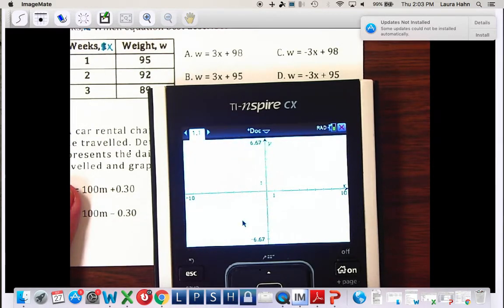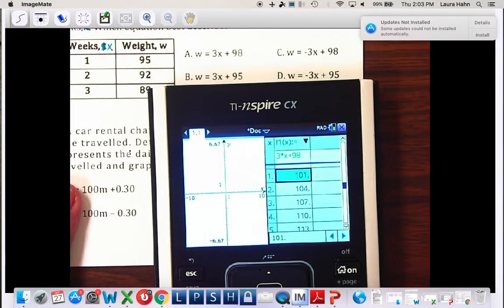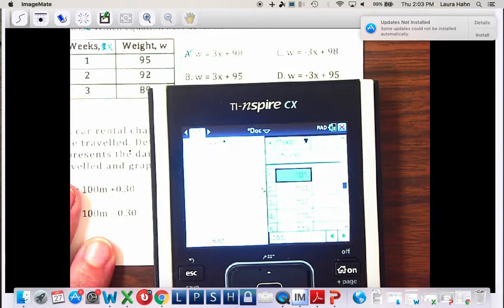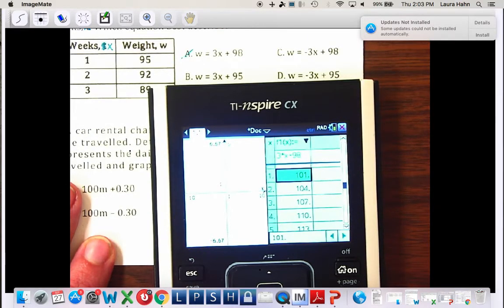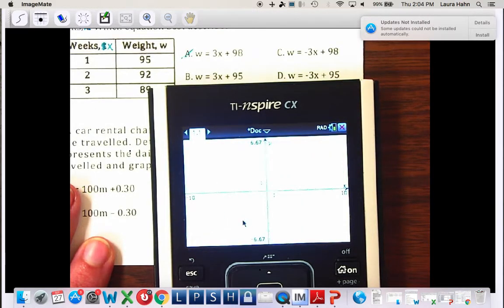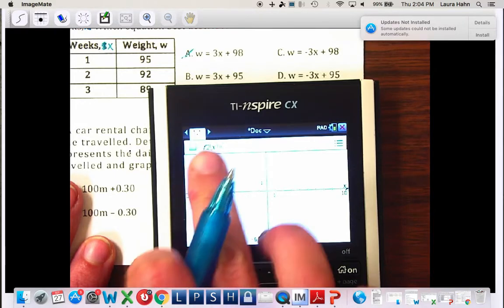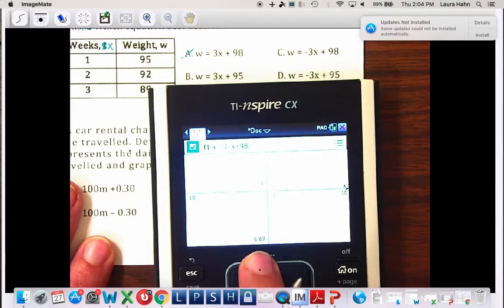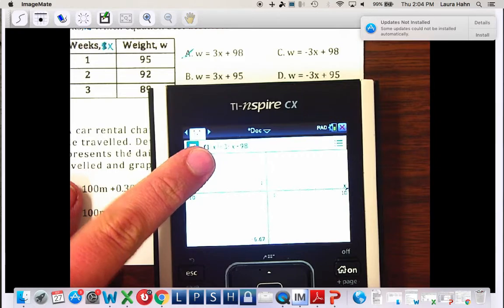That's a table, so I'm going to open the table. All right, so we want 1 and 95. Boom, right away. I know that does not match. This one says 1 and 101. So I know it can't be A. Okay, I'm going to press my table by pressing Control T. All right, so instead of just typing it in all over again, I'm just going to change what I had already typed in. You can do this by pressing Tab. If you press Tab, this box pops up. I'm going to press up, and I can get back to what I typed in originally.